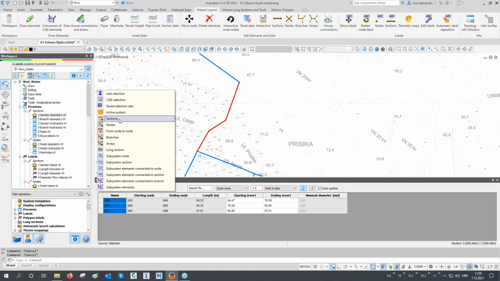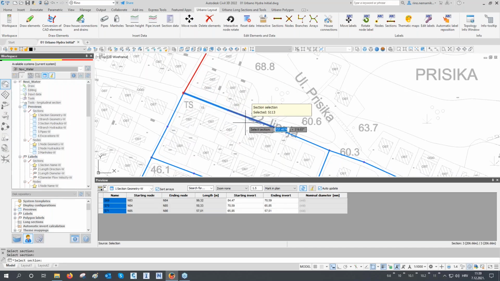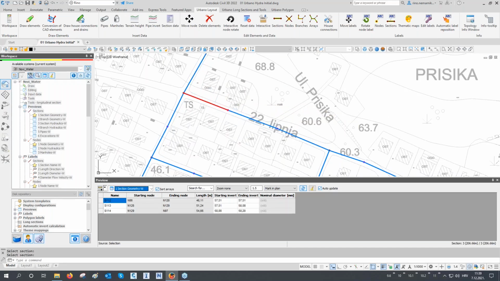Okay, so this is AutoCAD selection, but also you see many different selection options. For example, selection of sections. So a section is basically not a pipe, because you will see later that we will set pipes from the pipe catalog to sections. You can treat this, for example, like in EPANET, as a link between two nodes or two junctions. So if you go to selection of sections, you can select, for example, just these 3 sections, and here they are.